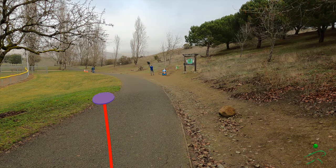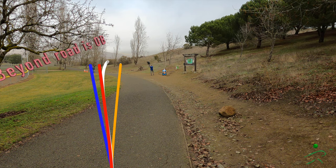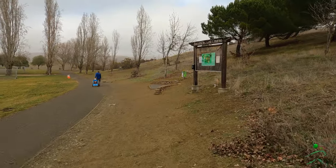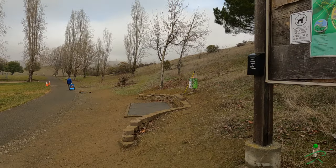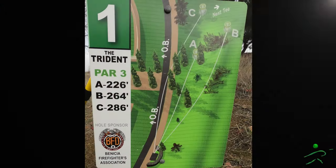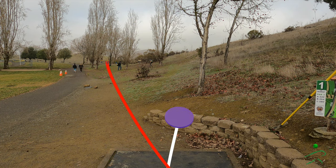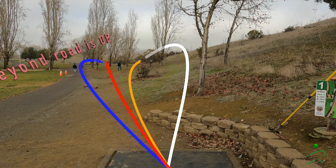So there's going to be three positions on the map, and then these new ace runs that they put in on this trip. Anything past the path is OB. So you will want to pay attention to that, because it's quite easy to do on this hole. And then when I come up here to one short, here you see our first sign. As you can see, the three main positions are going to be on the map, but as I mentioned, the fun little ace runs are not on the map yet, but you'll get to see all of those in this video for the most part.